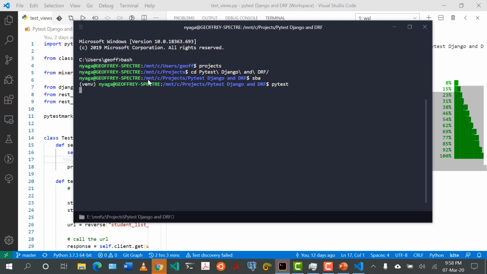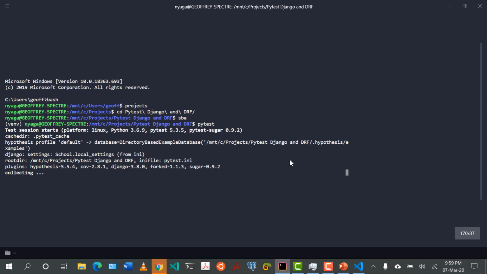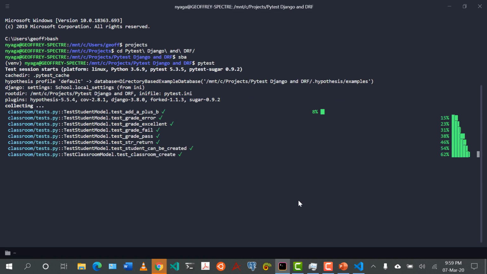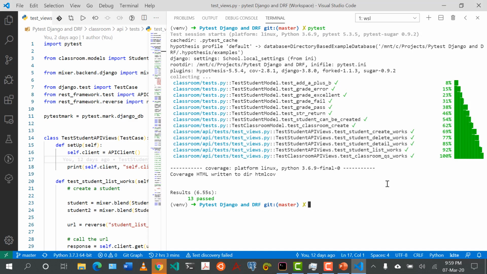Just run pytest. Let me see if this is going to be same with this. So it's saying collecting. Okay, so seems it's the same with the other terminals I'm having, but again, oops, let me minimize this. Again, this is way better than what we had previously, and that's it for pytest-sugar.